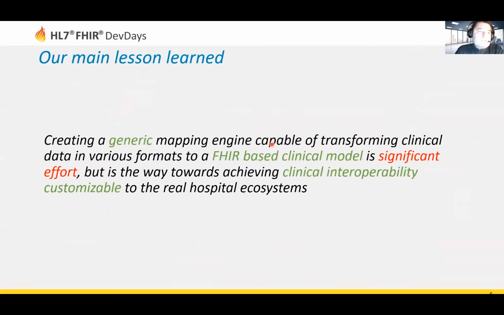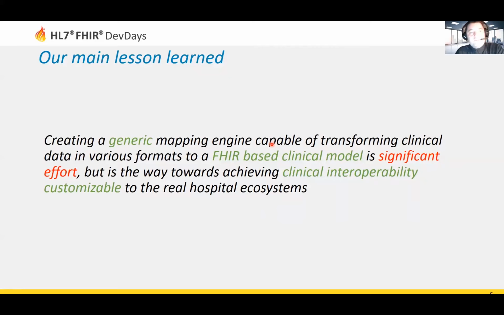And here are the main lessons learned. Creating a generic mapping engine capable of transforming data in various formats to a FHIR-based clinical model is significant effort, but it is the best way forward towards achieving clinical interoperability. Customizable to real hospital environments, and this is essential. We do not want to solve the interoperability problem per hospital again and again by spending months of development effort. We want flexibility, we want customization.